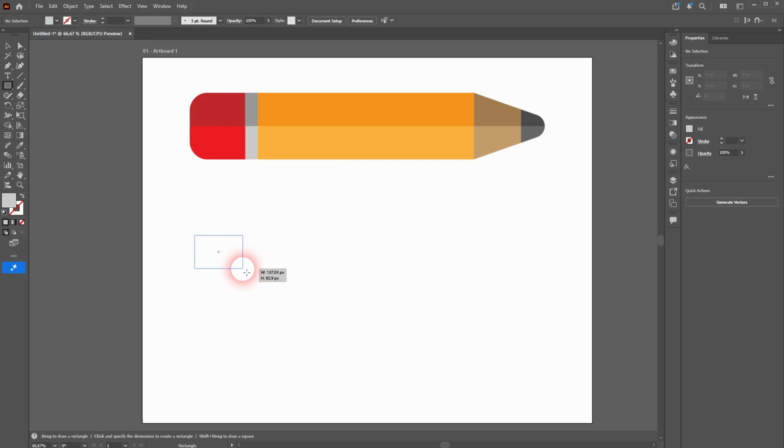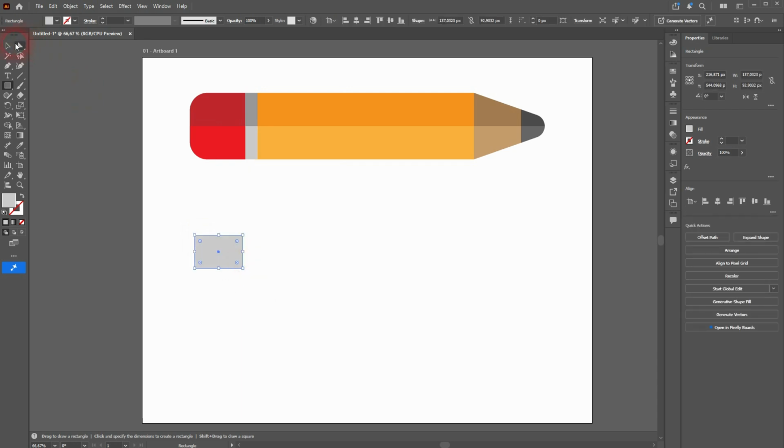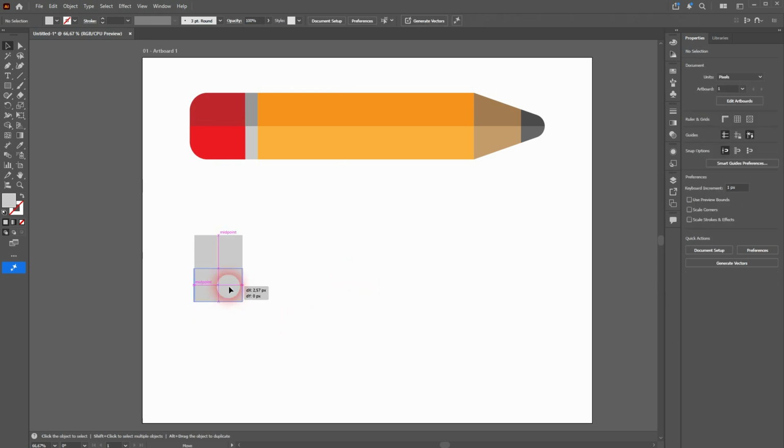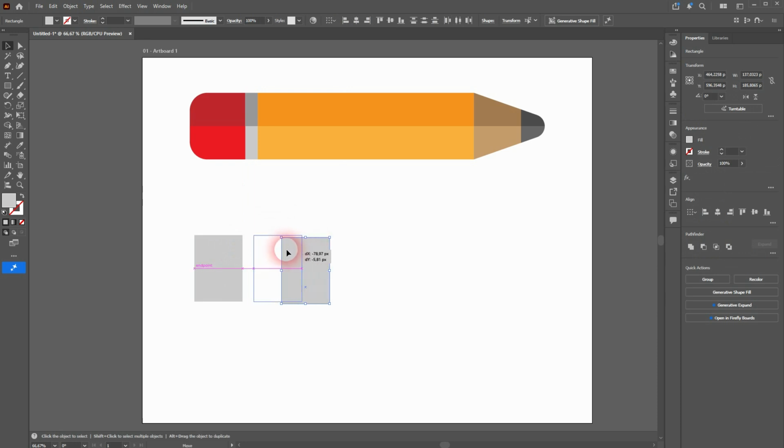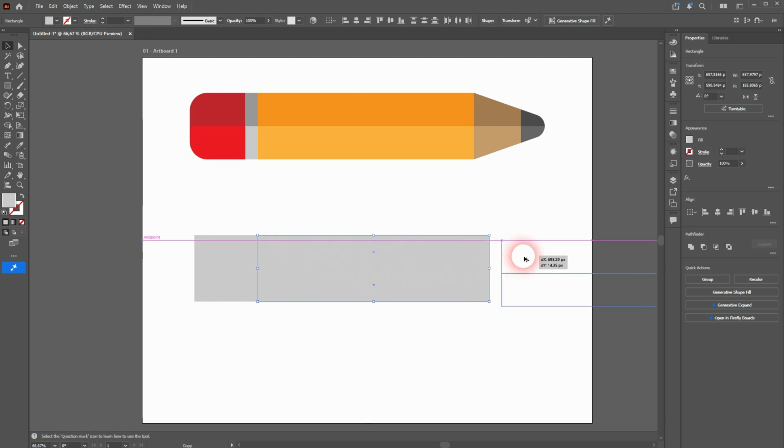All that we need is the rectangle tool and then the selection and the direct selection tool. So first up I create these rectangles here, and to copy them I always hold Alt and then I drag a copy out of there using the selection tool. Then I resize them, and the smart guides help me in finding the correct position. And again, it's all based on rectangles. Even here, these more trapezoid shapes and the rounded curved shapes at the end.